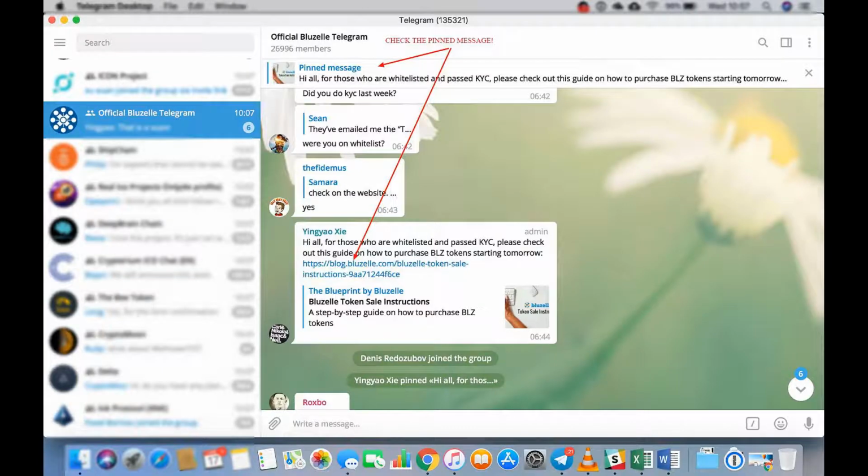First of all, we need to know the details about the sale itself. Now, closer to the time, the vast majority of ICO sales will have a Telegram group, and the best place to get reliable information is from the official groups themselves. We're in the official Bluzelle group here on Telegram, and just make your life simple and go straight to the pinned messages. There's no point in firing in the same question that the other nearly 27,000 members have probably posted. Just go straight to the pinned message and read that first, because the admins will always put up the most detailed or the most relevant message at the time for the status of the ICO.